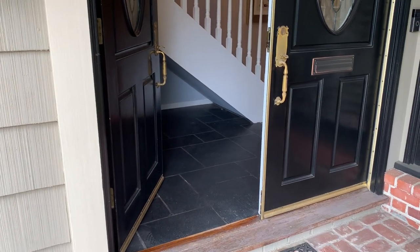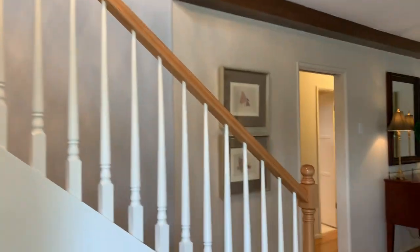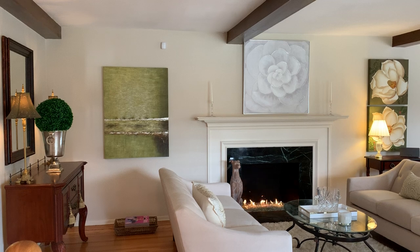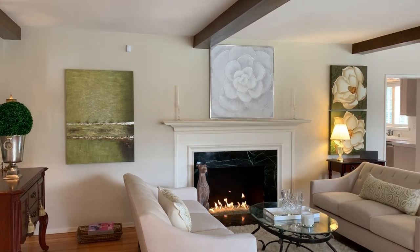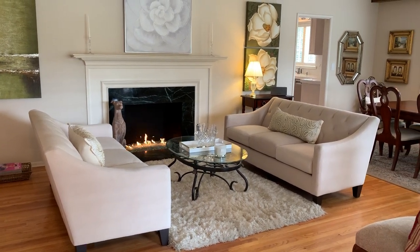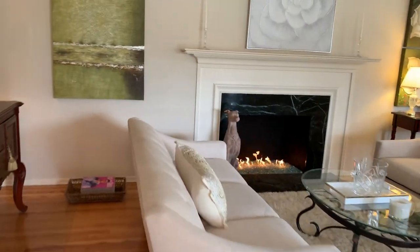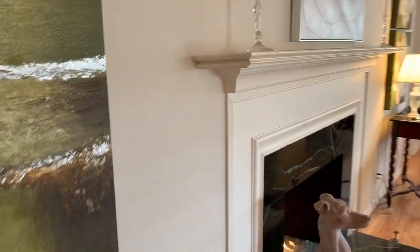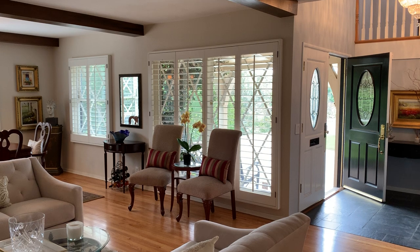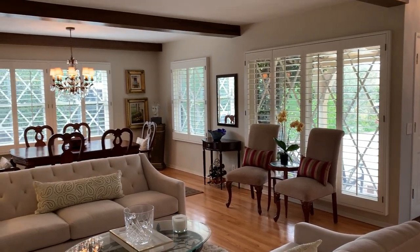Let's go inside the house. They've got a nice little formal entry with slate floors and a beautiful chandelier. The first room you see inside is this beautiful formal living room with exposed beams and gorgeous hardwood floors. You've got beautiful floor-to-ceiling windows with plantation shutters. You can see the diamond panes, which are a signature Melantine architectural feature — just a gorgeous room.